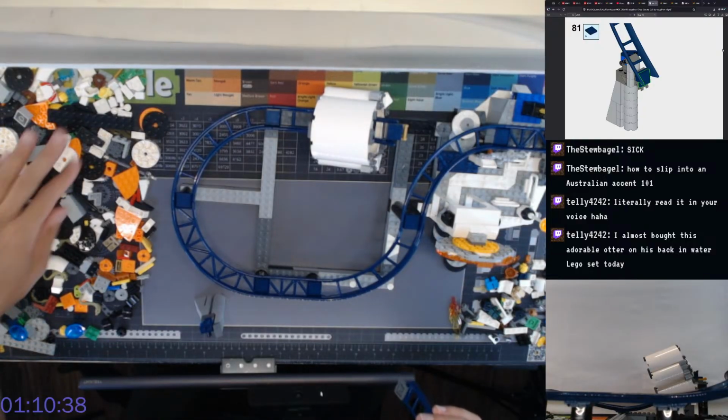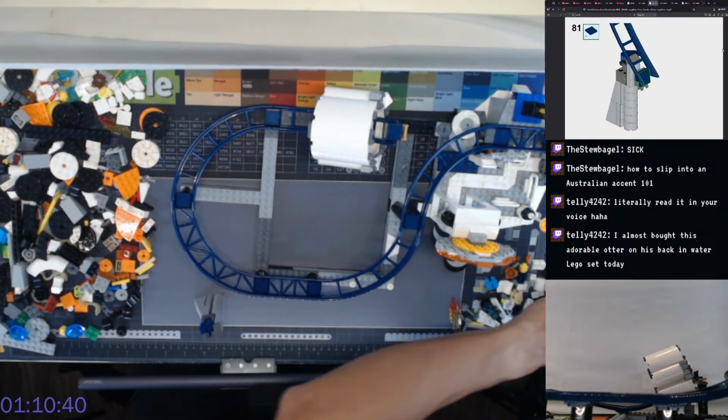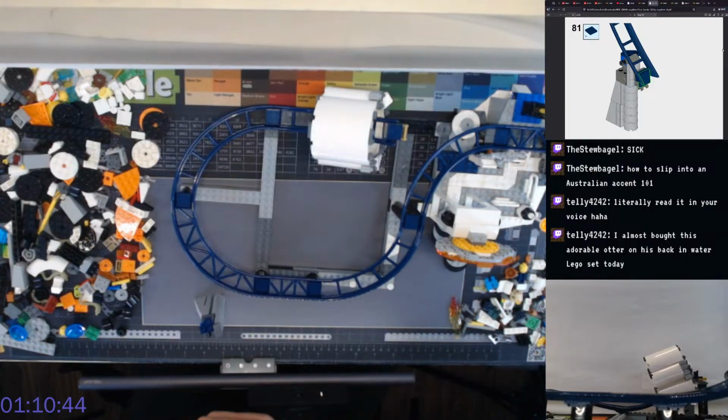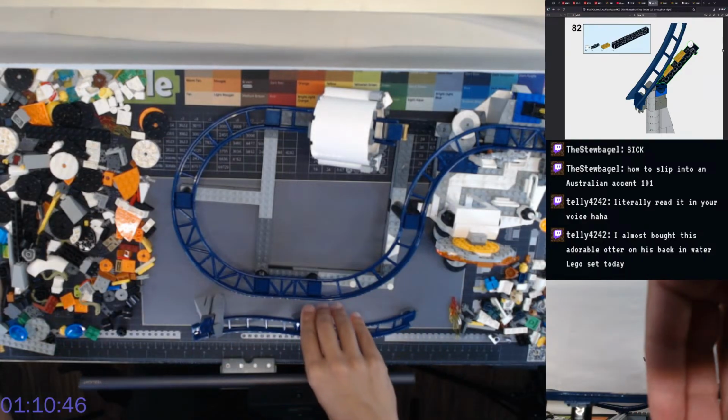One more blue square is over here. Yep. And now some stability.